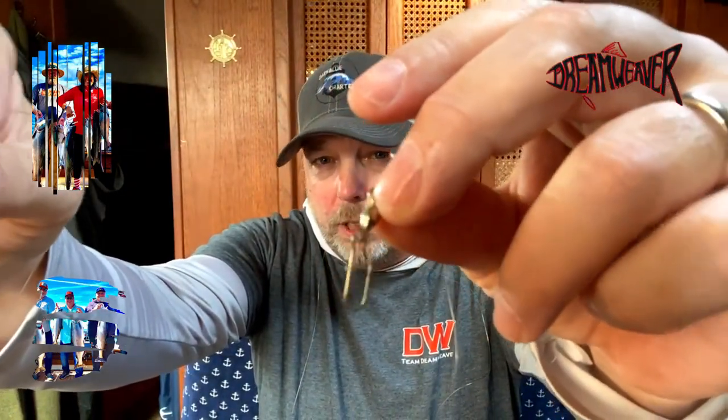But the easier way that I found is at the end of your normal leader behind your diver. I just grab one of our normal downrigger sliders, our free sliders, 6 feet long. These are 30 pound test, and these have Dreamweaver DS size 2 swivels on here. It's ones or twos, much better suited for spoons. 6 feet long, 72 inches. That's a typical slider length here in Michigan. And all we do is we just hook that slider right on the end of that main leader. That's all there is to it.